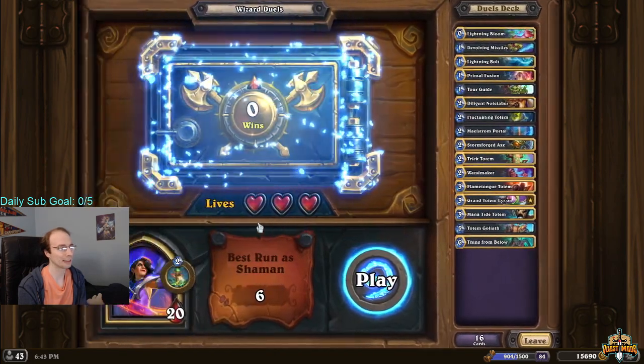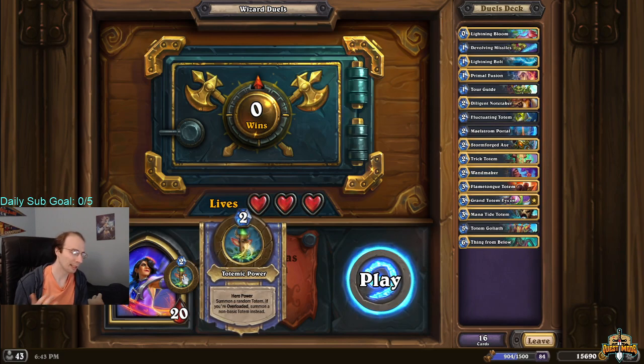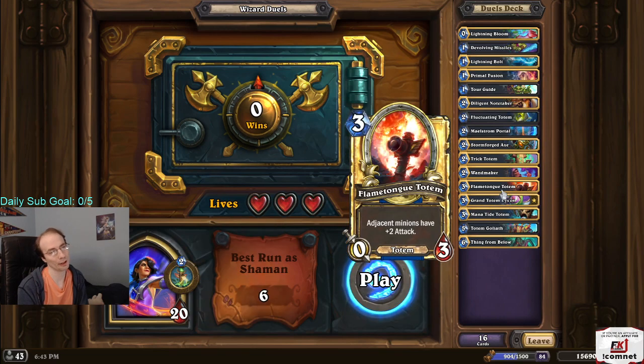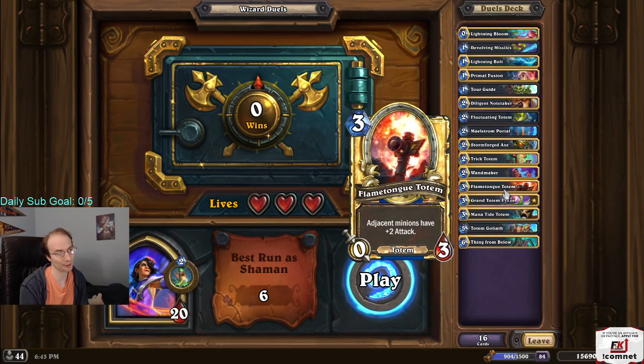We can lock in our decks, we can play our hero power, which is Shamanic Power. Summon a random totem, which is nothing new for Shaman. But if you're overloaded, you summon a non-basic totem. The non-basic totems include, which are already all in the deck, Manatite Totem, Grand Totem Eyesore, Flame Tongue Totem, and Trick Totem.